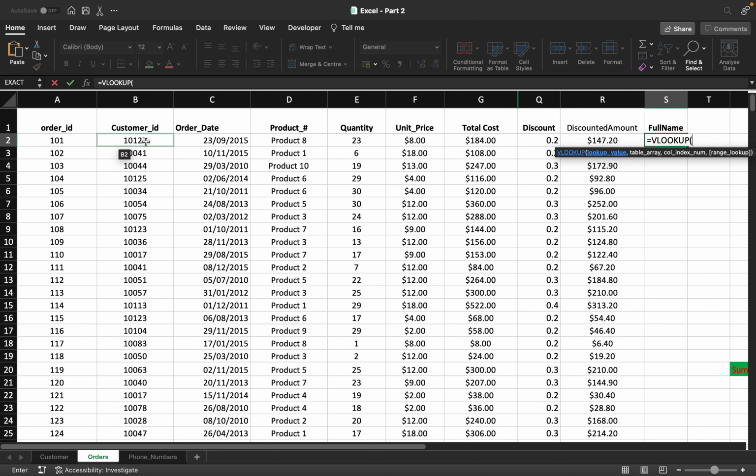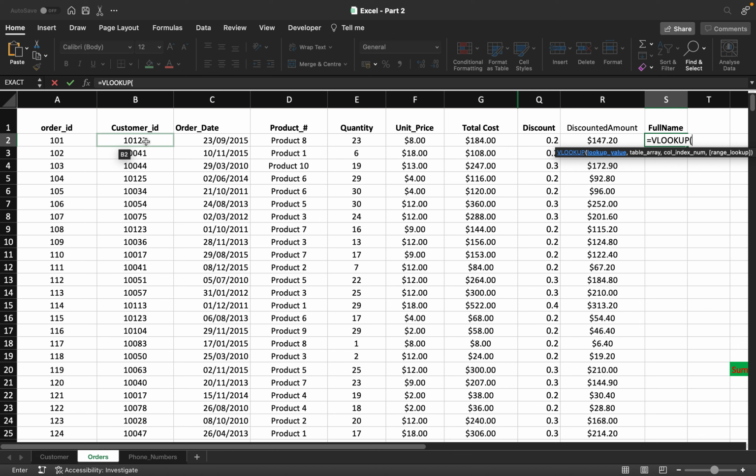Where do you want me to go and look for this value? I'm going to say I need you to come to customer, and I need you to look from A to G. Alright, and then just going to put a comma right there.